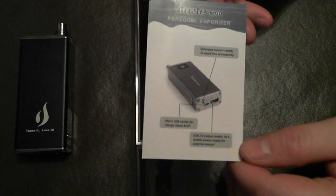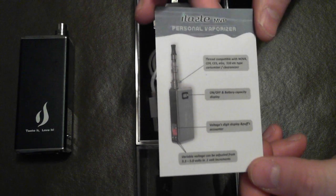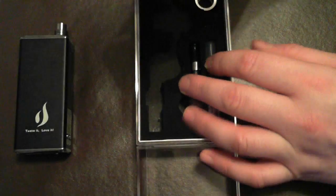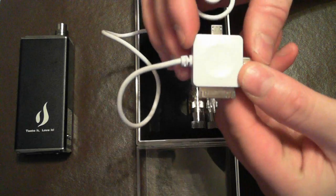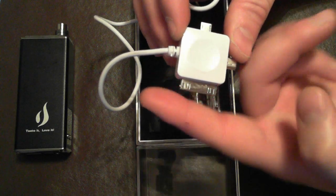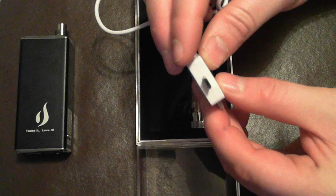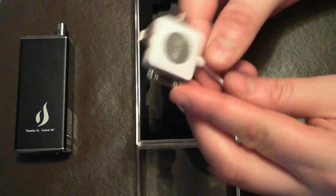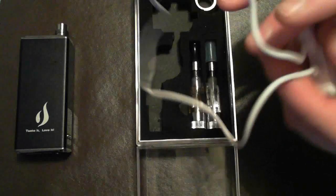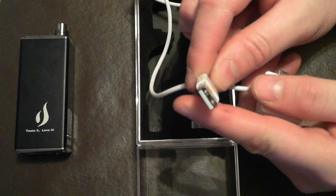Okay, now there's a little card showing what the device has and where the certain features are. We have a unique charging cable. On one end we have a charging cable for an iPhone, an iPad, or an iPod, and the two over here you have a micro and a mini USB. There is the iTaste logo on the charger, and it is about 2 feet long. And it has a regular USB 2.0 on this side.